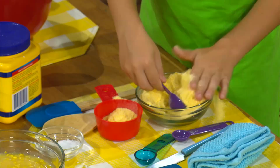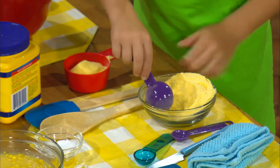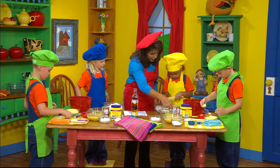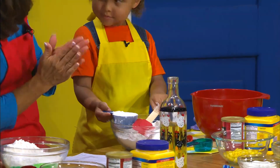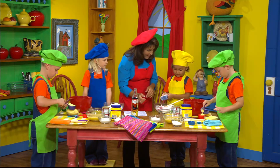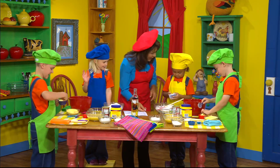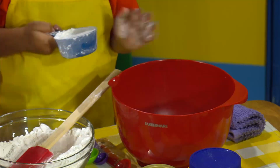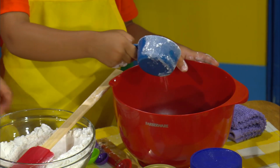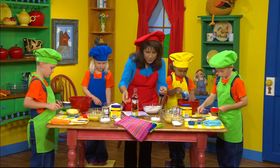Oh, very good, Riley. You can use your knife, too, if you want. Is that easier than the spatula? Okay, that's good, Riley. I'm proud of you. That's awesome. Who likes being in the kitchen? Me. Oh, it's fun, isn't it? Okay, dump it in here. Good job. Okay, girls, now you're going to do a fourth of a cup of sugar.